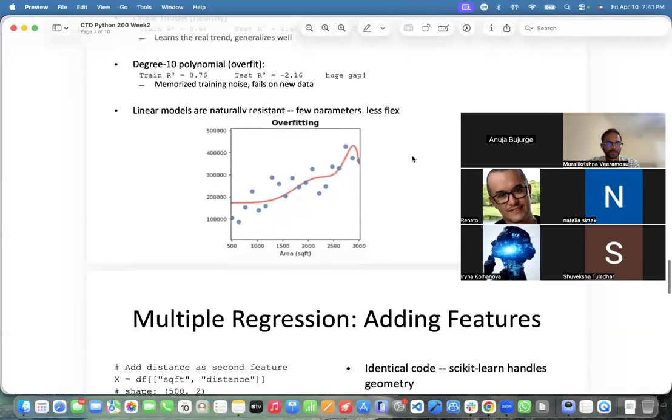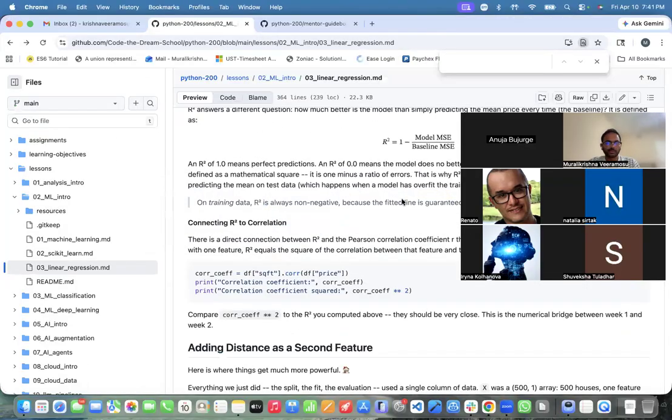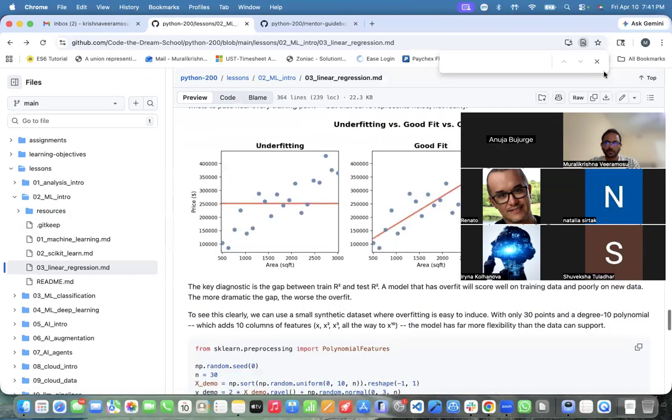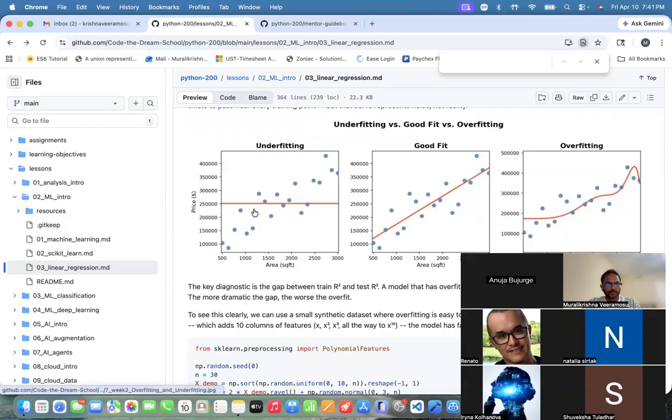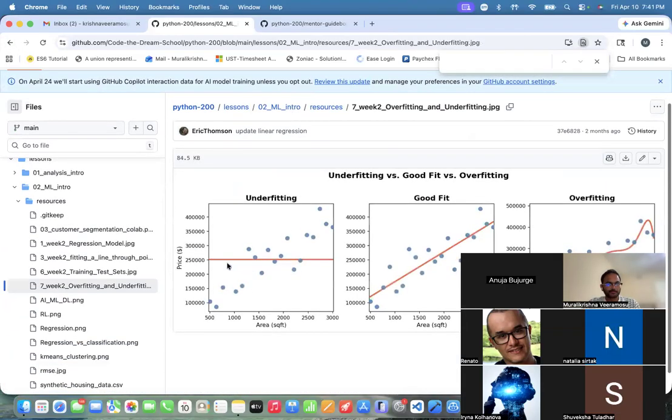And there is a concept of overfitting. Let's say in this diagram, our model is this line. And obviously our model is not predicting well. Let's say for a 3,000 square feet home, what is the actual price? It's somewhere around 350 or 400K. But our model will predict 250K. That means our model is not predicting well, which is called underfit. This is an example of a model that is underfit.